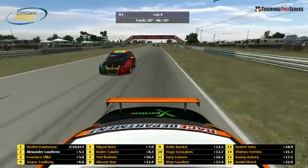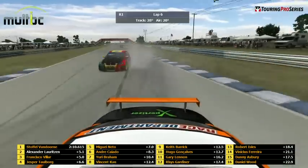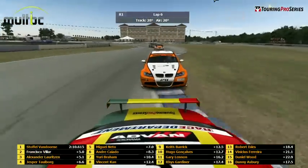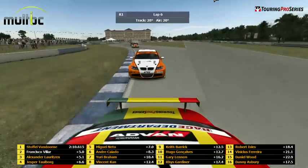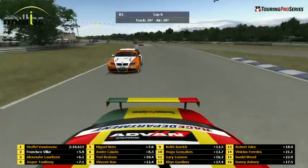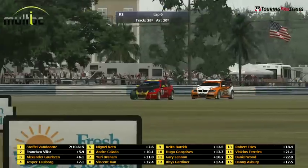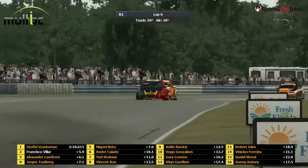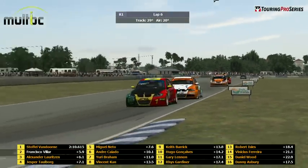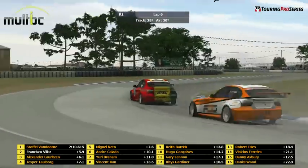VR might have a little look back, just worry Lauritsen. Oh, Lauritsen's gone straight on and conceded the position once again. That's what we talk about, Toby. He gets the position, all he has to do is be sensible to the next corner and gives it away. After all the hard work of 5 laps, it's all been chucked away again. You know me, Ryan, I'm just sitting here shaking my head at that. Unfortunately, that is the Lauritsen we know, and it's exciting for everyone to watch.